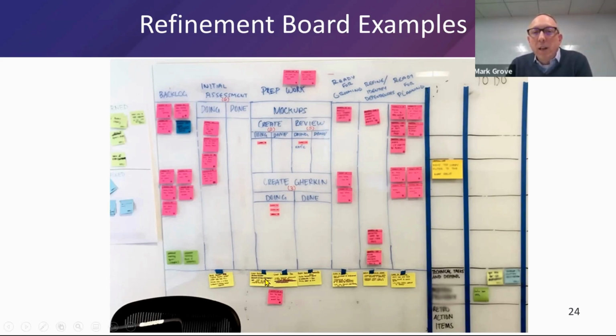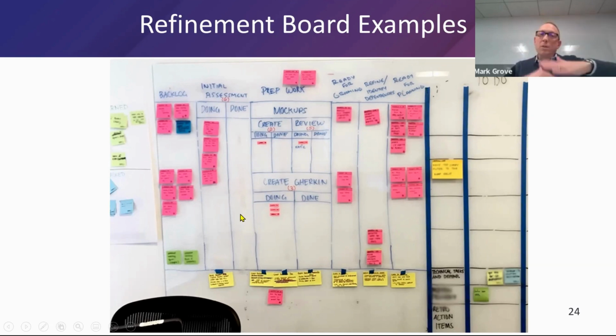But down below in these yellow cards here, index cards, these were their policies. So each of these describes the work that was going on in this initial assessment doing column. Down here, you can't read it, but down here was all the rules that they had before they would say, okay, that's done. Let's move it into done. Next step was something called prep work. They had concurrent processes here.